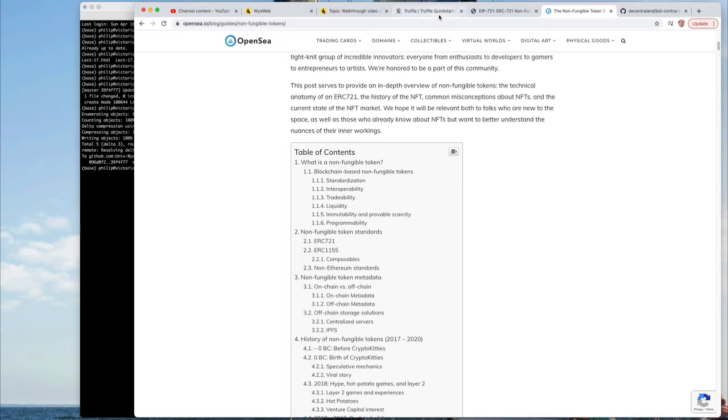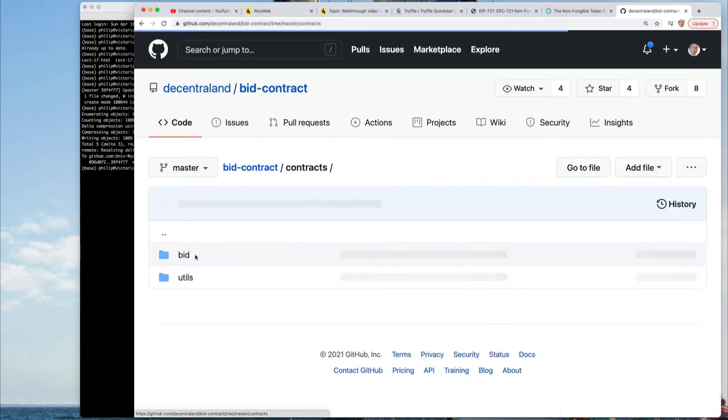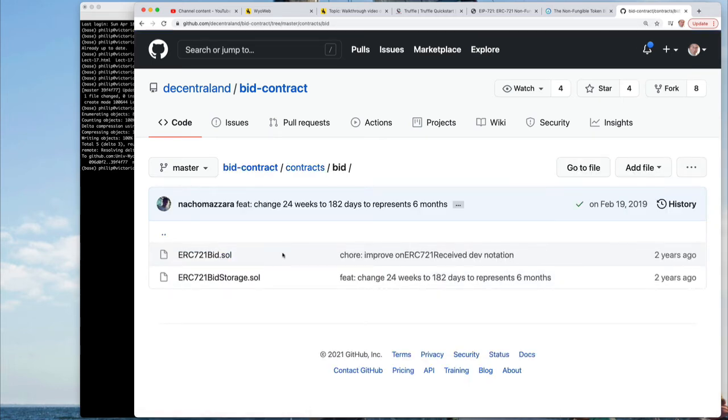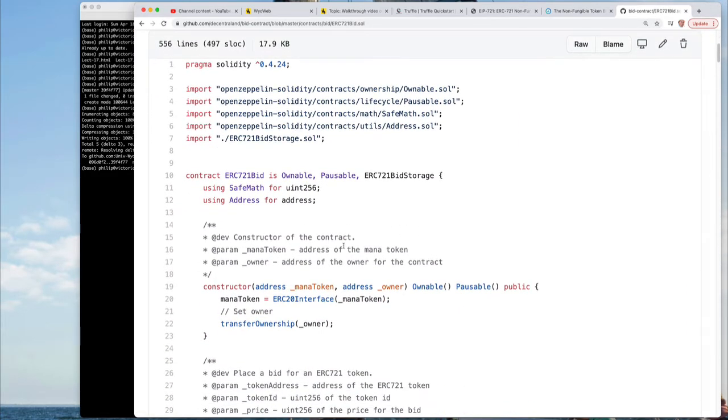So let's take a look at a decentralized bid contract. You can search for this. I'll have it in the notes where the link is to this. But if we go into contracts, the implementation is actually not very big for the bid contract. I'm going to bring this up in an editor and we'll take a look at it that way. There's only a couple things in here that you need to see to understand what's really going on. And basically, a bid for a particular thing is for a token that is available for sale. And this does most of the work you would want for taking and transferring bids.